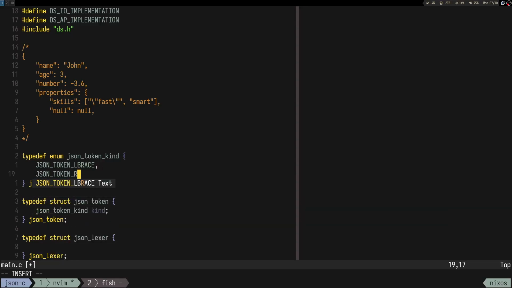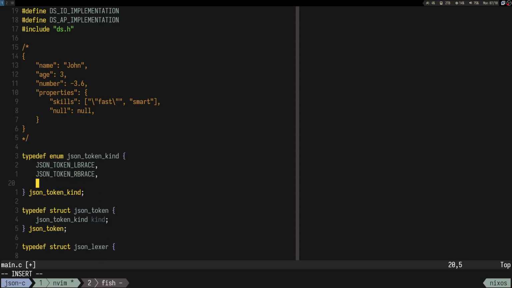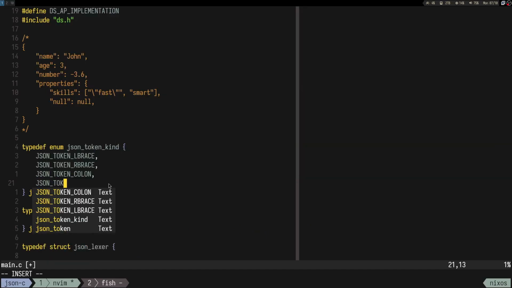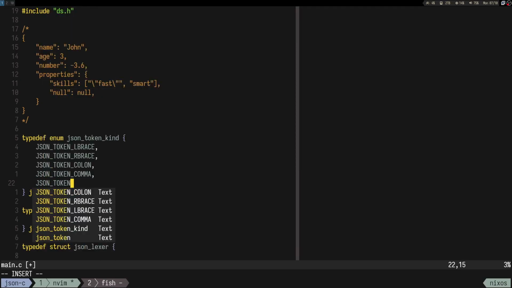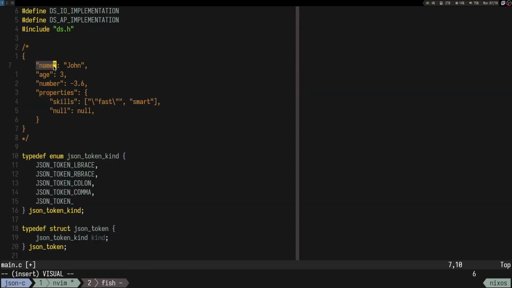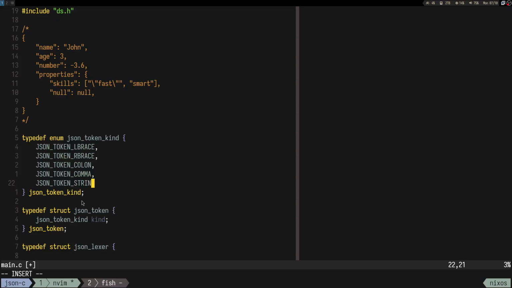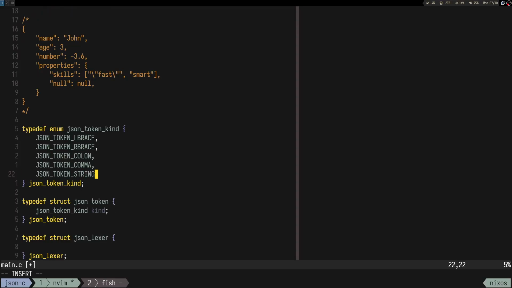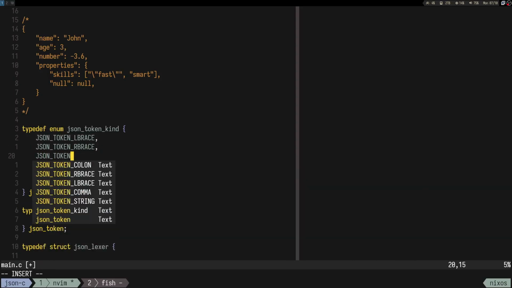JSON token R brace, JSON token colon, probably comma, then JSON token, this is like a string, right? Oh, and with L brace and R brace, it's also JSON token.